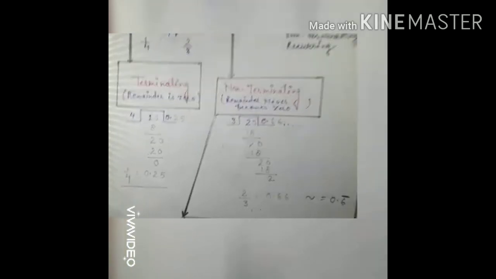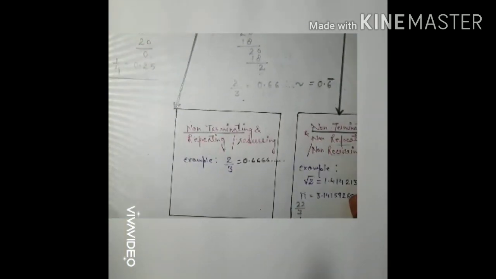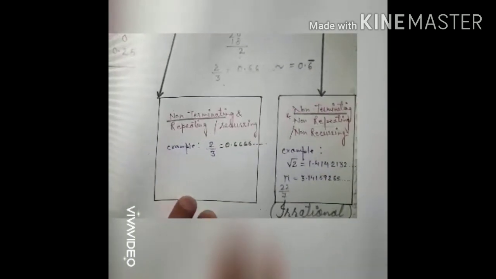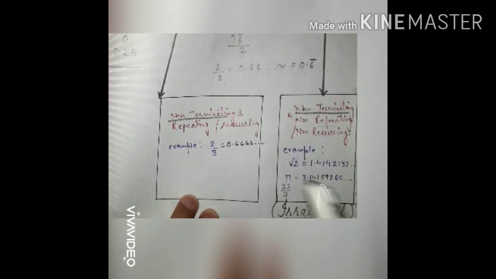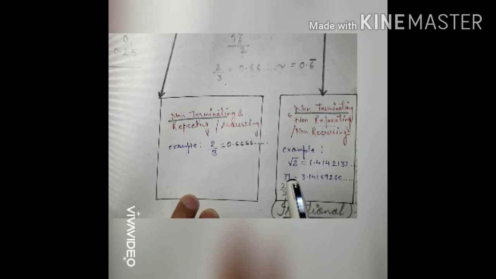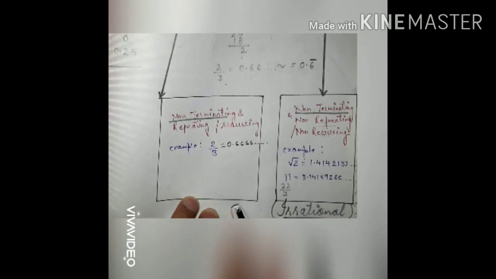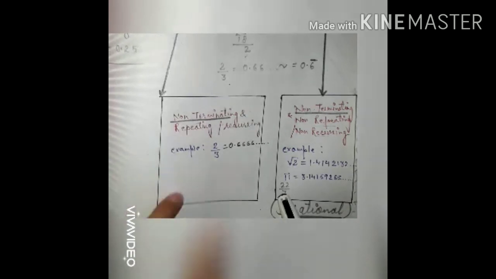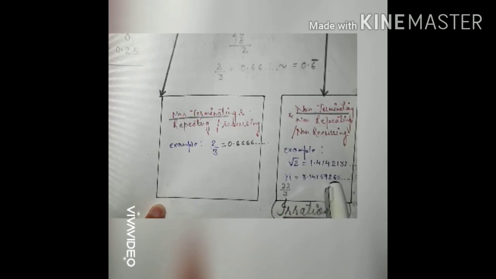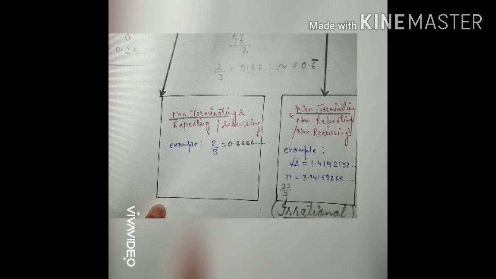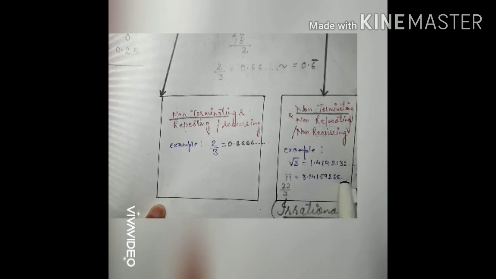For the irrational number, first we take a non-terminating one. For this we choose one number, that is pi. We have taken the value of pi as 22 by 7, but it is not the exact value, we have taken it as an approximate value. When we divide 22 by 7, we get the number 3.14159265 and other digits also. So it does not end here.